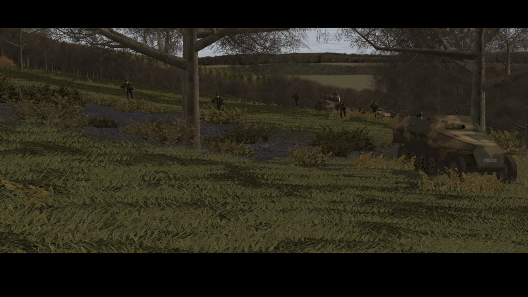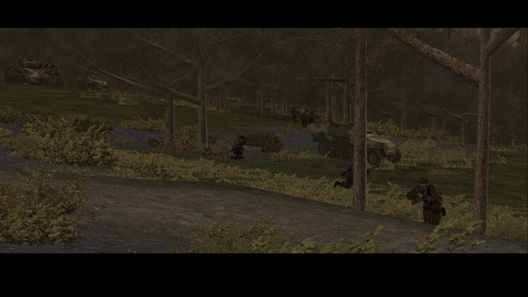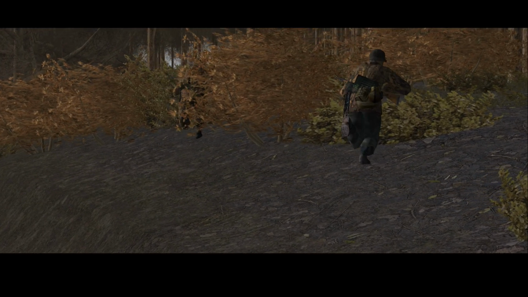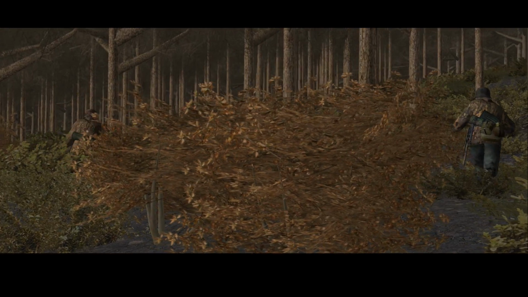As they near the objective, 3 section dismounts to scout the northern woods. Platoon HQ dismount to try to scout southern routes into Stoumont. The woods appear to be quiet.